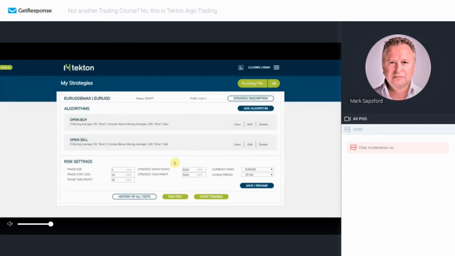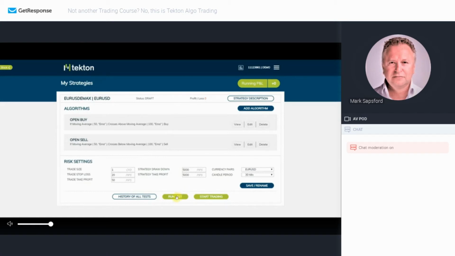Okay, so now we've built the strategy. We have the buy and sell conditions here. We've named everything here on the risk settings. We've got the euro dollar 30-minute time frame. We've got everything else set, which we did earlier. I've now saved the strategy and renamed it. Clicked here and it's actually named it euro dollar EMA cross, and we use that function there. Now it's about testing it.